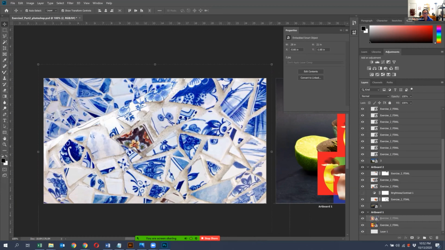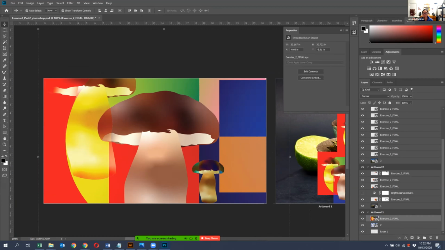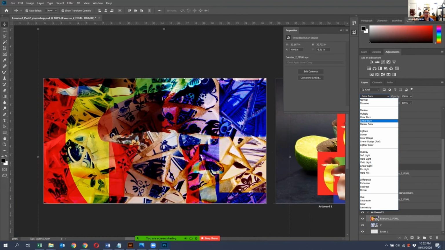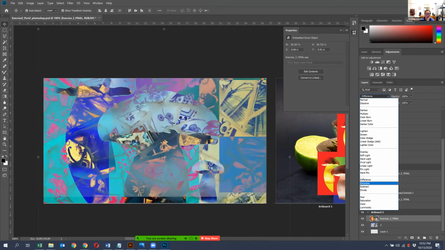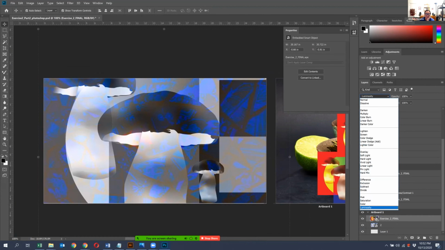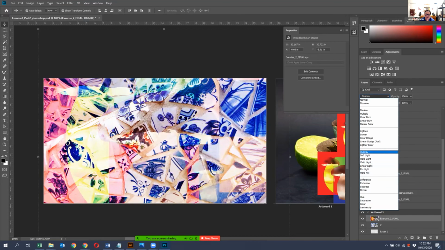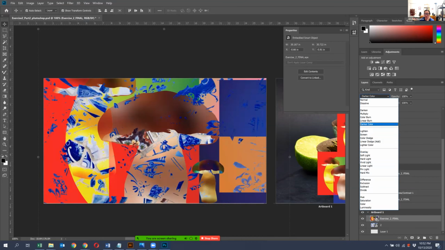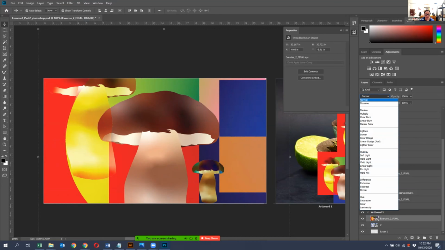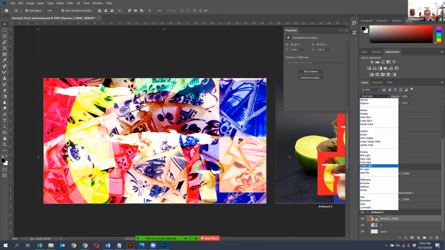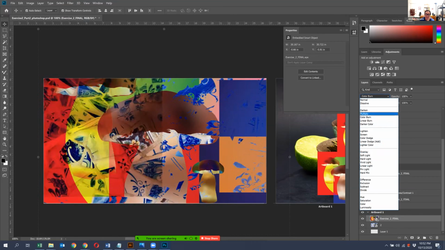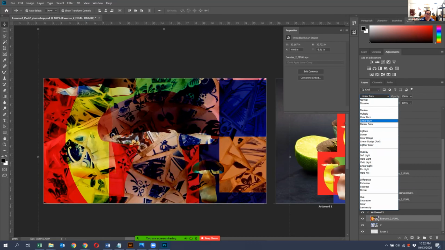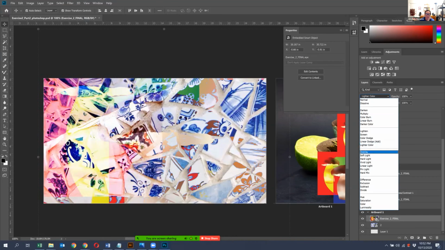So you could try to put this on top and look for the different textures, apply them, see what works, what happens. This is just a mixture of pictures. This is not the right move for the project, right? Because if it's in the grout, it doesn't look like it's in the mosaic. It just looks like it's overlaid. But it might give me some ideas for what could work.